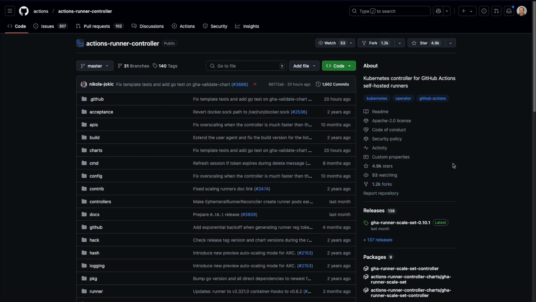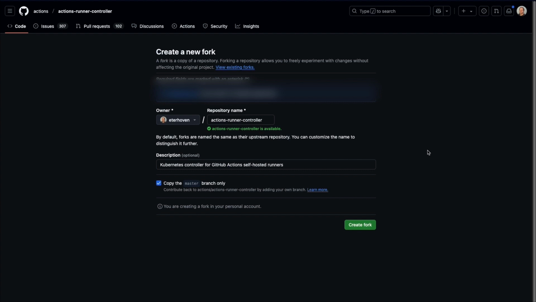Now, how would we do it? It's actually very simple. There is a fork button here on the main screen, and you can either click on fork, or you can click the down arrow and create a new fork. You can have more than one fork for the same original repository. So I'm just going to click on fork, and you can see here you have all the options available to you for creating your new fork. So you can give it a completely different name, which can be any name you want it to be really, and you can give it a different description. It can be whatever you want, and then you can choose if you only copy the main branch of that repository or copy all the branches. That's entirely up to you.